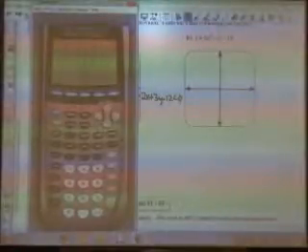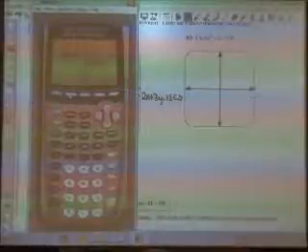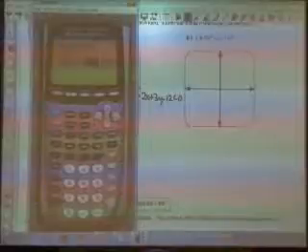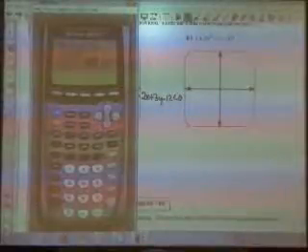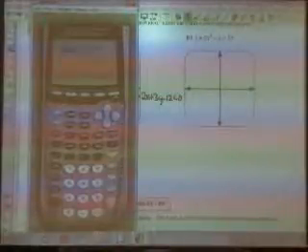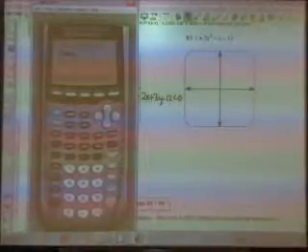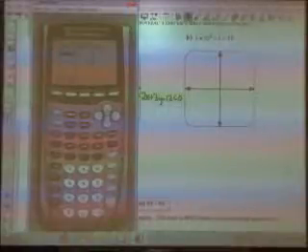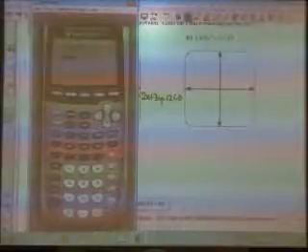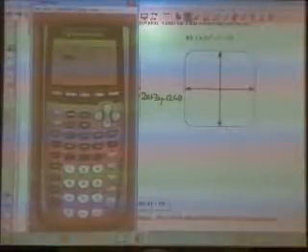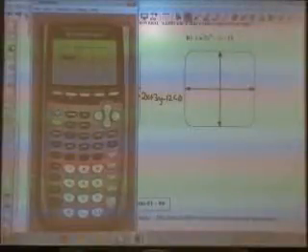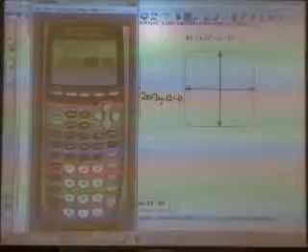Okay, so if I went to my table set, and if I went to ask instead, and then went to my table, if I typed in 3, I get a 0. And if I typed in negative 2.5, I also get 0. So rather than going through all the work of left bound, right bound, I could use my table feature to help me find the zeros as well. And then I want to go back through and put it back onto auto.